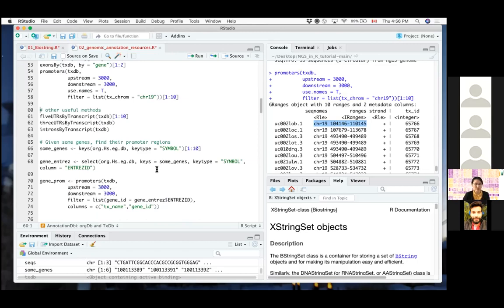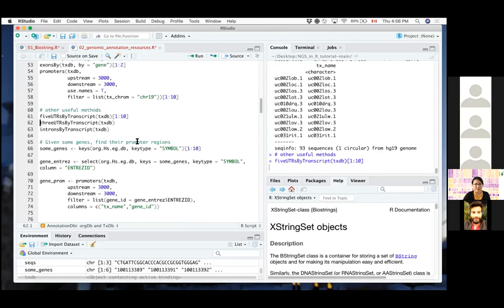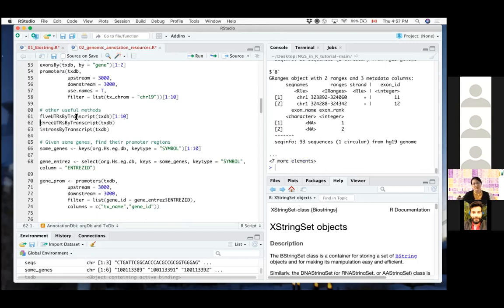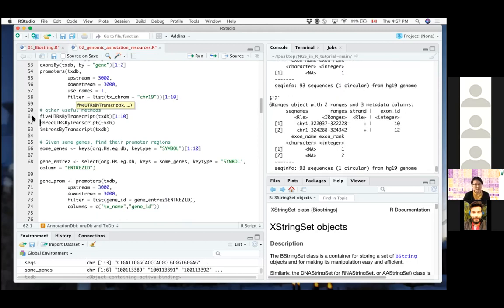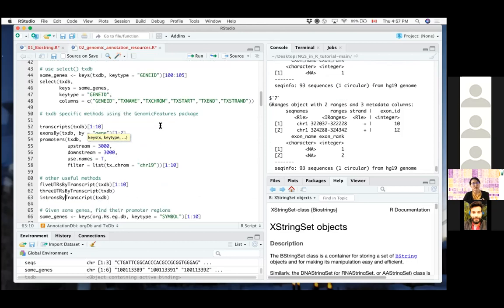There are some even more useful functions, such as fiveUTRsByTranscript. So instead of exons, you get all the 5' UTRs that are annotated in your database, and you can get 3' UTRs or introns. Basically, the GenomicFeatures package provides useful functions for you to extract meaningful information from the TXDB object quickly.